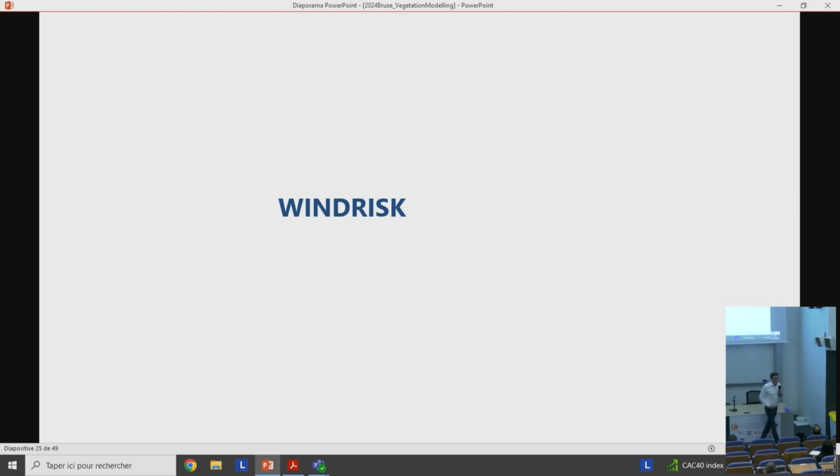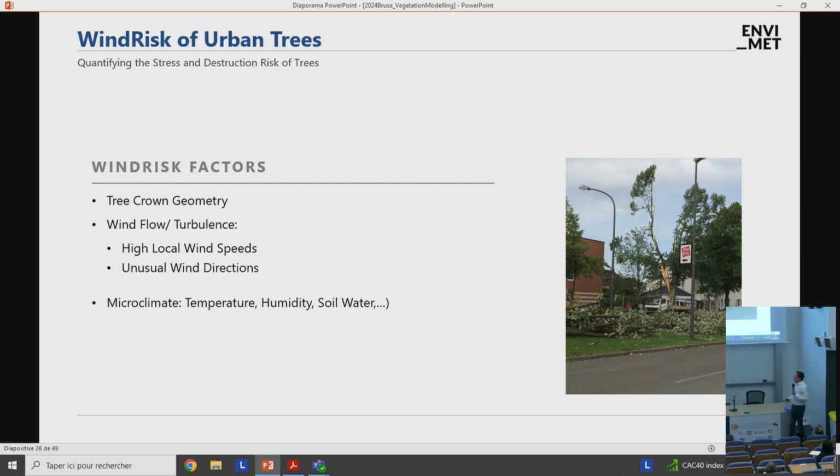So that's something that belongs to critical infrastructure, and definitely something we have to look at. And what are the risks? What are the specific risks of trees? Why are urban trees specifically risky? I mean, they are not much different from trees in a forest, but if it's a storm event, no person who is thinking normally is going to the forest. But in an urban area, you can't avoid being there because you live there.